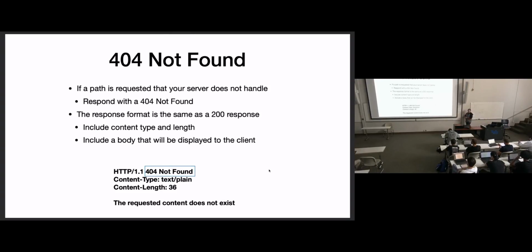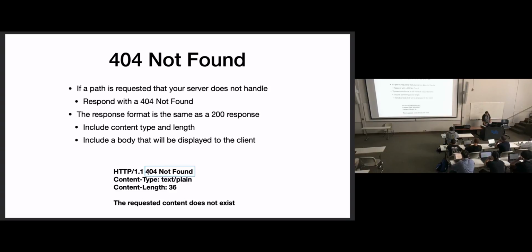One of these that we had to do for Objective 2 is the 404 not found. Your server should respond with a 404 response whenever something's requested that isn't part of the homework assignment. So you get a request, it's not /hello, it's not /hi, it's not /images/some image name, it's not just / the root path, it's not /style.css. I don't remember all of them, but it's not one of the paths that actually functions. functions.js is the last one. It's not one of the ones that are required for this homework assignment. That's when you're going to send the 404.